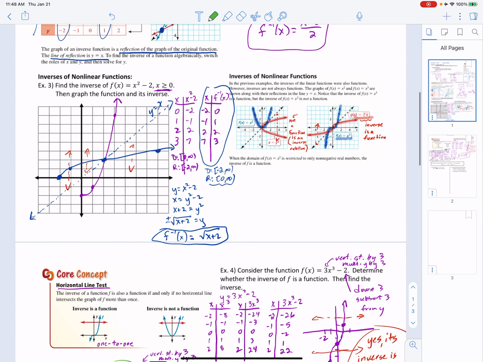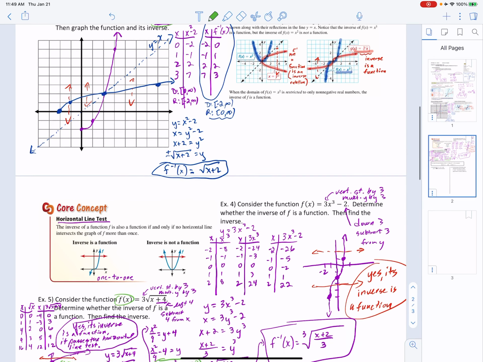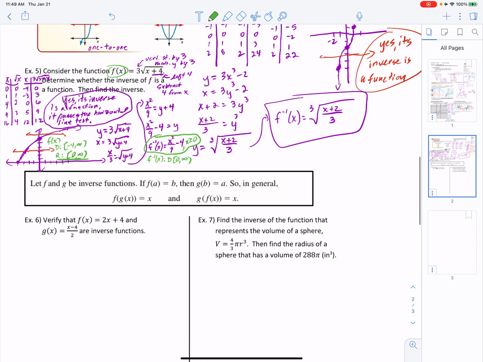in example 3. In example 3, we took only half of the parabola so that its inverse would be a function. And then we got the inverse, the blue function, looks like that square root function. It is a square root function, just shifted to the left two. In this example 5, we started with a square root function, and as you found the inverse, you squared both sides, you got an extraneous piece. You got the full parabola, and you have to limit the domain on the parabola so that you have the correct inverse. So we need that x greater than or equal to 0.